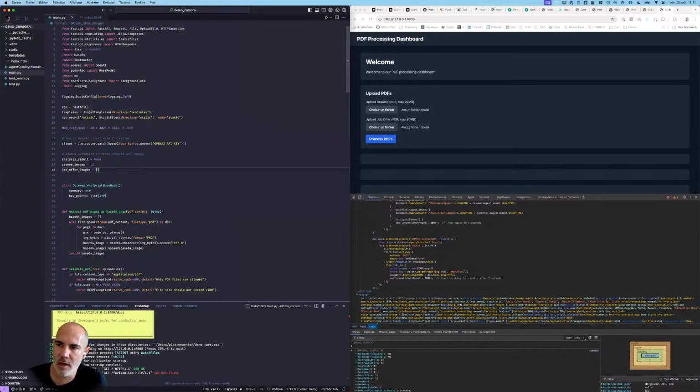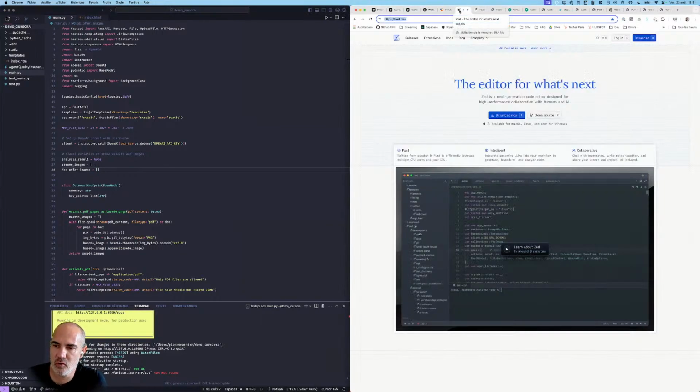There is another one. Right now, there are two big players. There is Zed, this one, which is, I think, written in Rust and not Electron-based, because Cursor, like VS Code, is an Electron-based application.